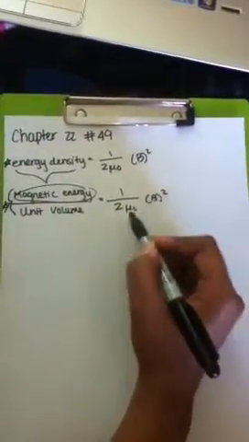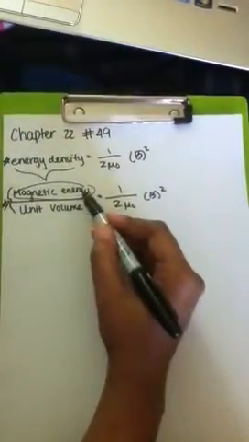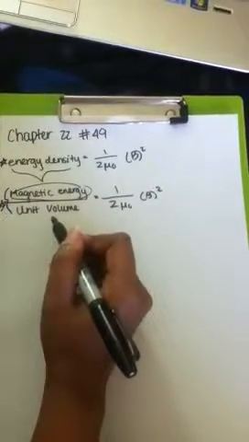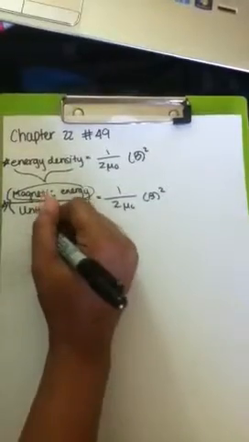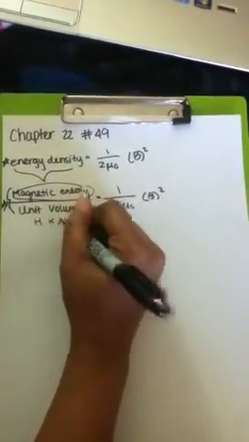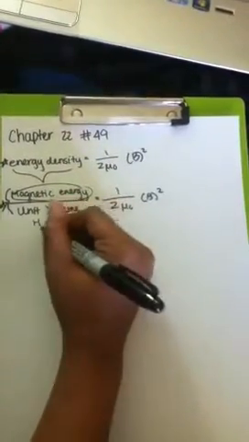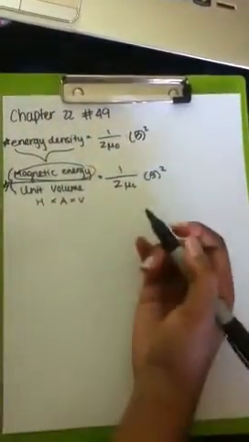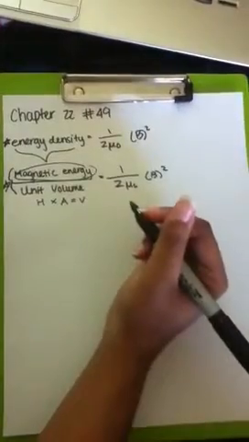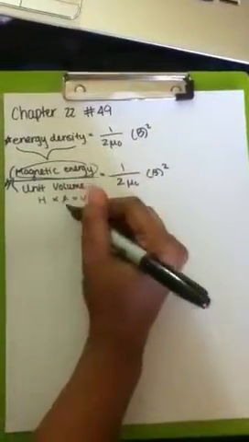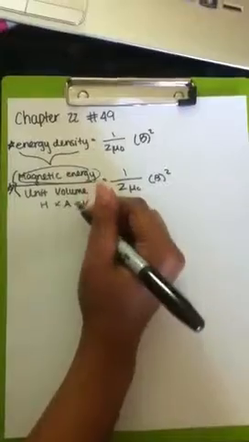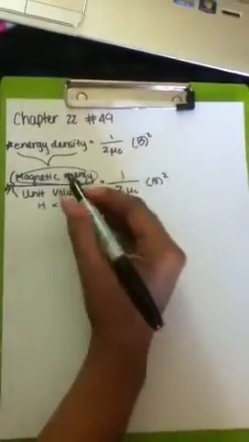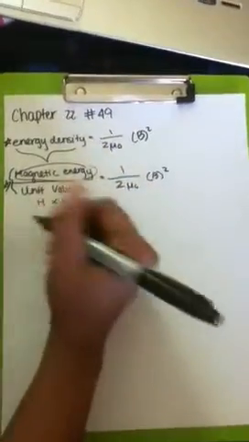We are given this is what we are looking for, and we are also given the unit volume, except we're not given the volume value itself, we are given the height, and we're also given the area. When you multiply the height times the area, you get the volume. So, let me just rewrite the equation by multiplying each side by the height times the area, or multiplying each side by the volume, in order to put all of the known values on one side and have the one unknown value, or what we're looking for, on one side.